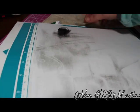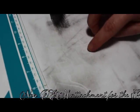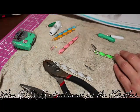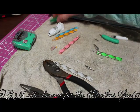I tried to highlight the embossing so you guys could see it a little better. And I got a little crazy with the ink pad right there. But as you can see, this is an embossing that I did with the attachment that I made. There's the flower and then there's the hand. This says, of course, you can see aunt and baby. Okay, so I'm going to show you how I go about making it.